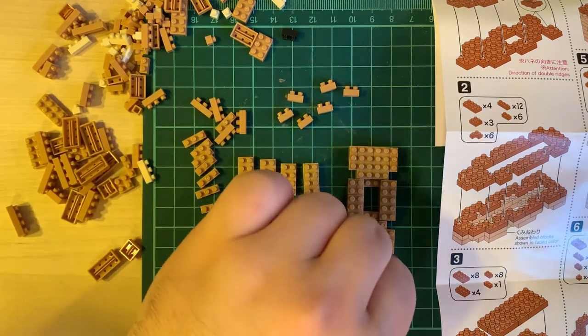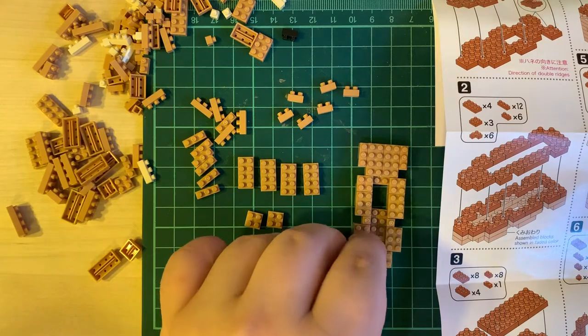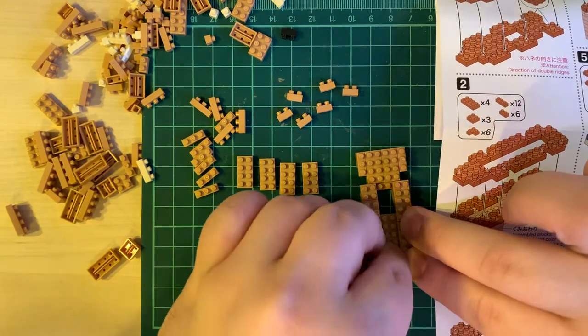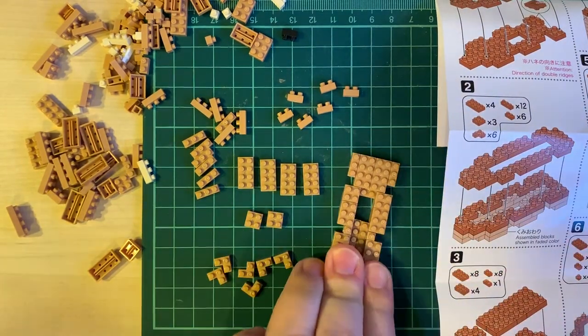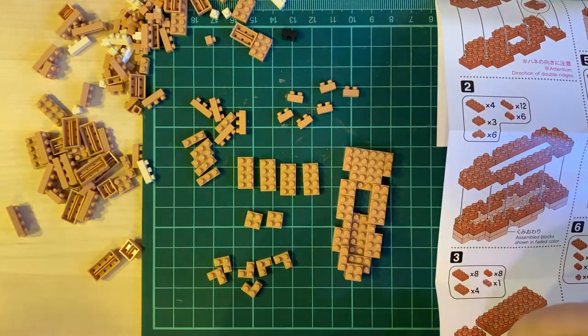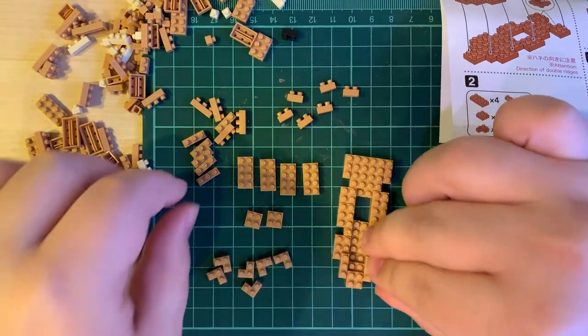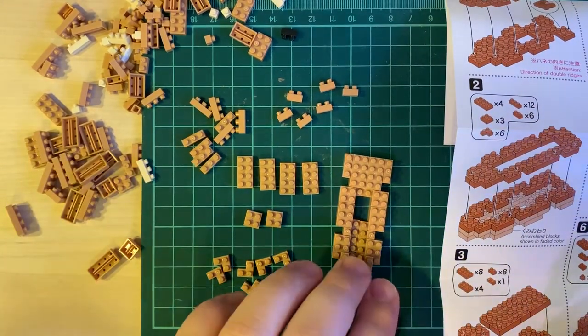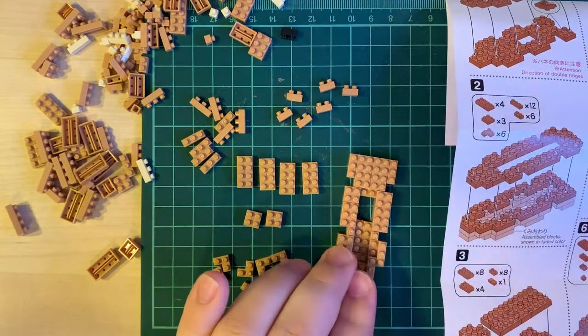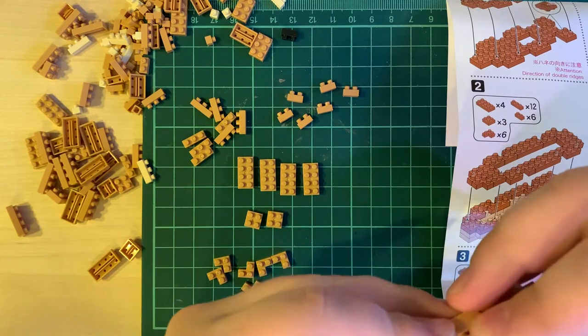Okay, so we start out with that. Take that, put that on there. Sorry in advance if my hands cover anything. That's just a side effect of how this works. Okay. Do this over there.